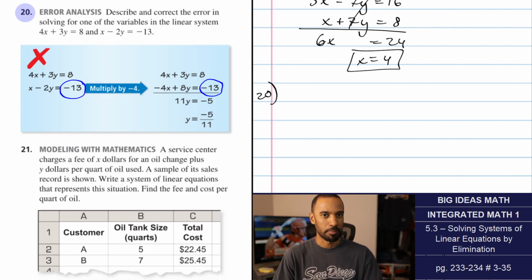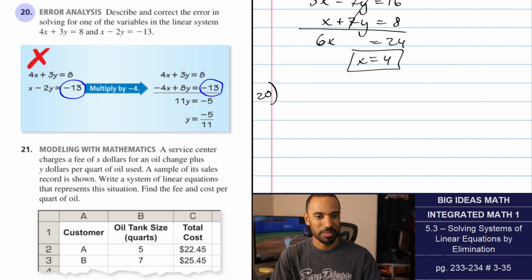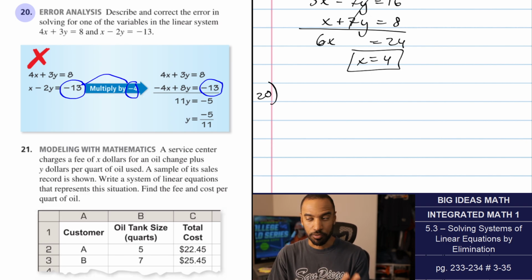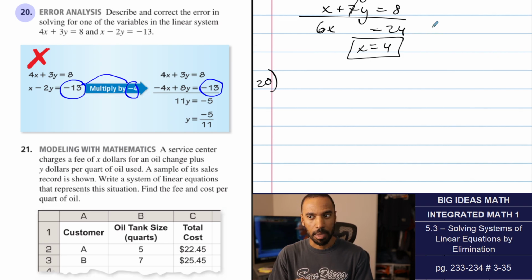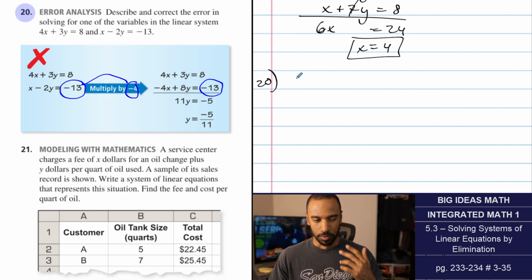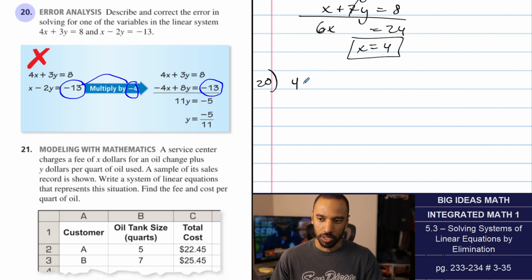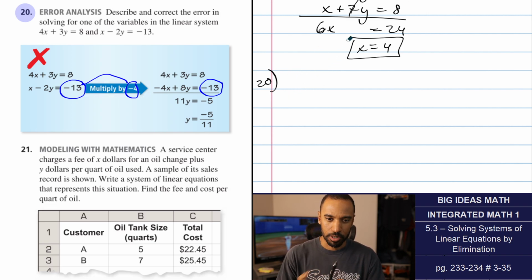That's what I first thought I made the mistake on, like on problem 18. They didn't multiply it by negative 4. They have to do that, and that carries forward. Trust me, that's forgotten. Maybe not all the time, but you're so focused on getting those variables eliminated that you lose sight of the fact that both parts need to multiply by that number. So I'm guessing that's their only mistake.